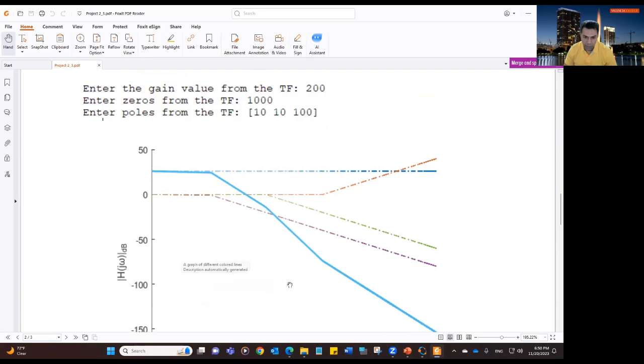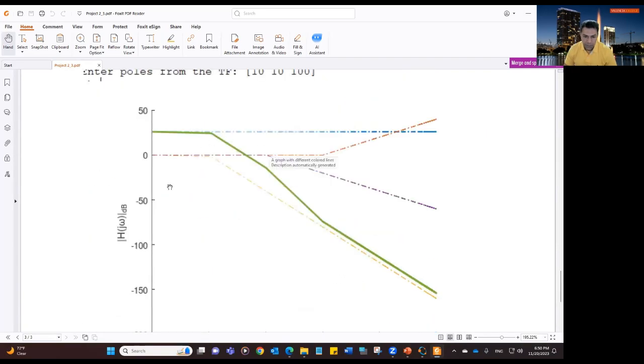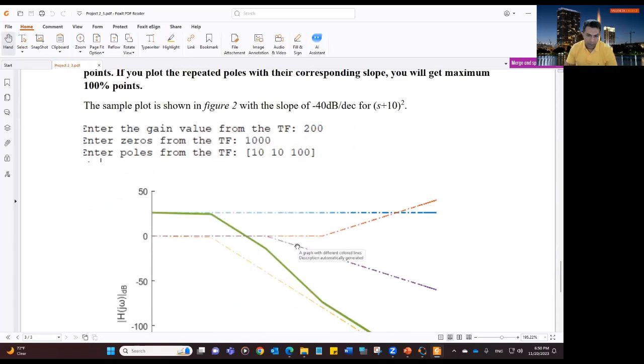So if you get to this point, you got 80% of the grade. And for this, you can have whichever function you want, but this is just for the testing purpose, because we also did that in the class. I can have 3 tens values. That's going to be -60 decibel per decade slope, and accordingly, the plot is going to change.